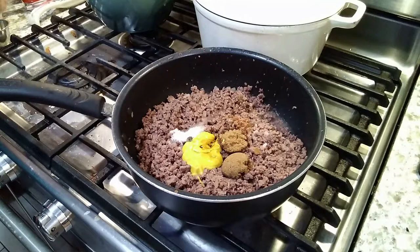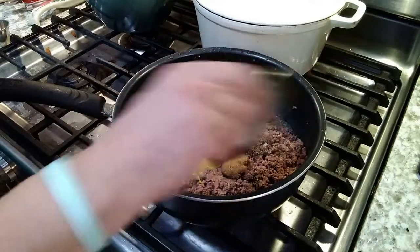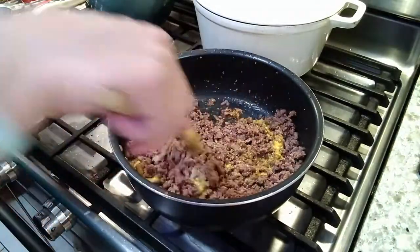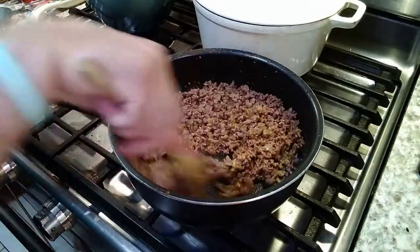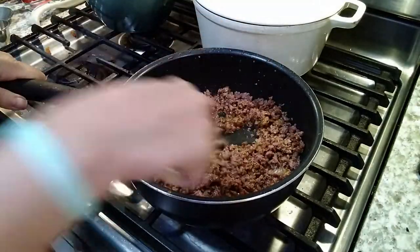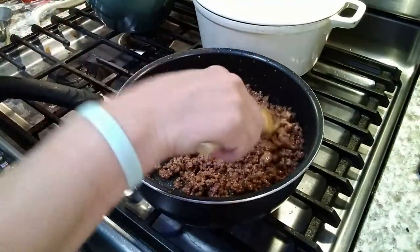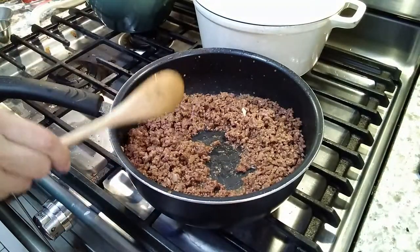Celery seed, salt, and pepper for Dog and Suds. I did make a Coney Island sauce from a recipe site a couple of years ago and it didn't taste anything like Dog and Suds, so I looked specifically for Dog and Suds. Honestly there are only about two copycat recipes on the entire internet — they have this recipe on lock. So I went to the comment section, because that's where you find reviews, tips, tricks, and people who may have even worked there, and lo and behold I did. I tweaked the recipe based on what I found.